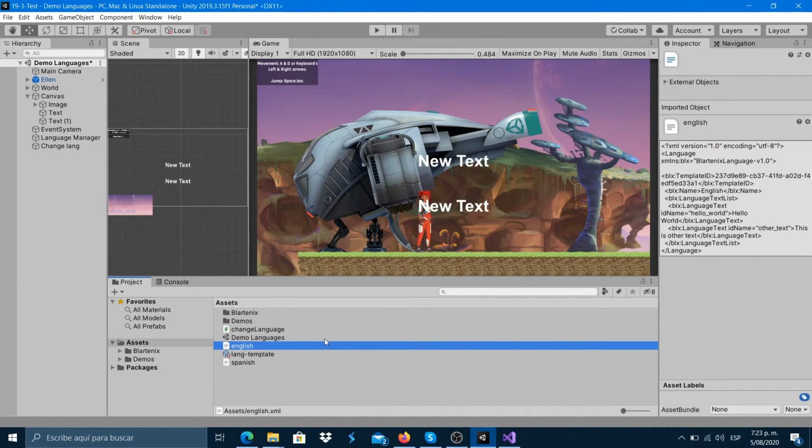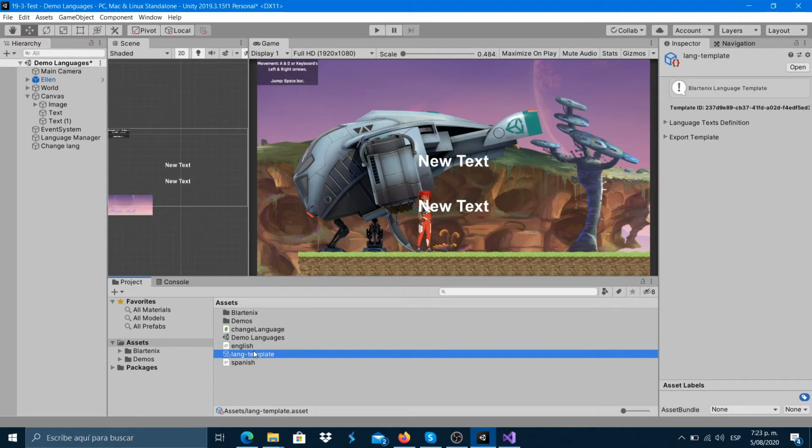If you do this, the new ID name won't be defined in the template text list, so you will have to remove the template from the language text component and write manually the ID name. But we don't recommend this. It is better to create the text reference in the template, so create it, and for any modification, export again the template to avoid any error.